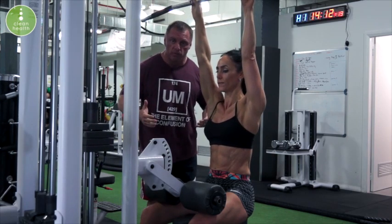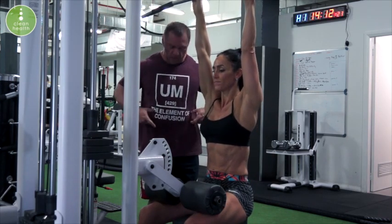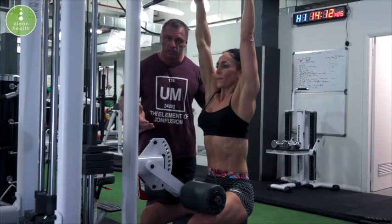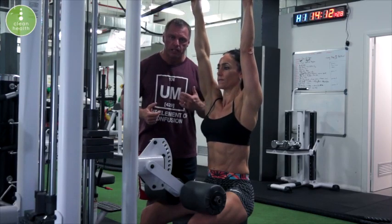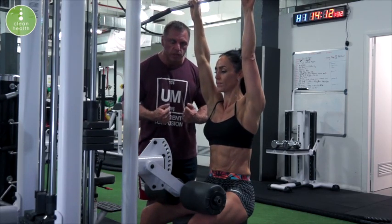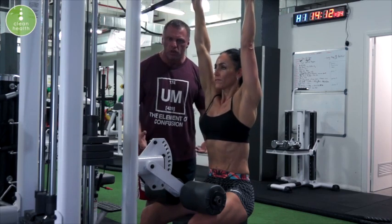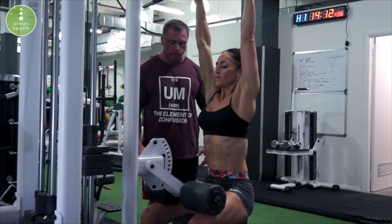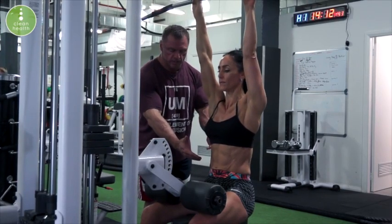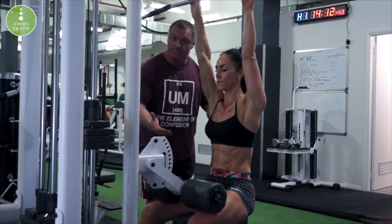If you haven't done these before, they'll feel very uncomfortable at first, right around this area, just because those muscles aren't used to working this hard. But again, when you learn how to contract these muscles and you develop them, they keep your stomach tucked in really, really nice. We just call these pull-down crunches. So she's sucking in, now she's blowing her air out and she's flexing. That's it.